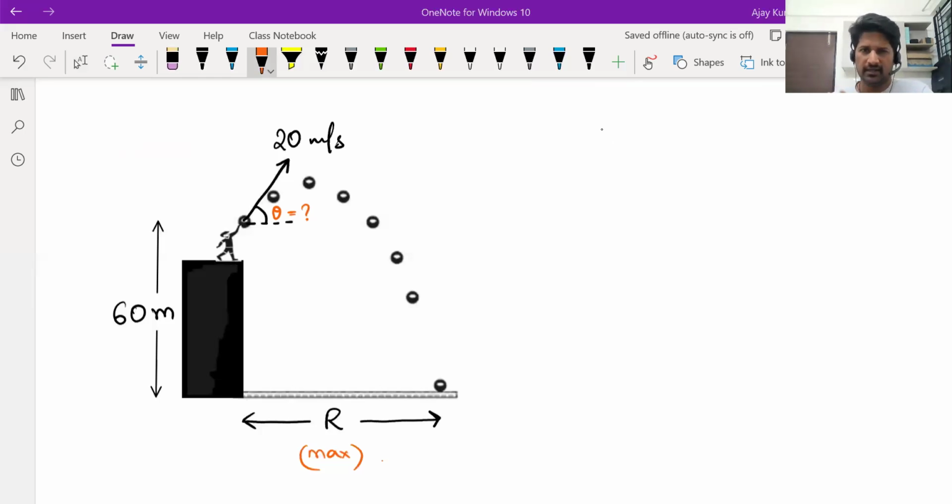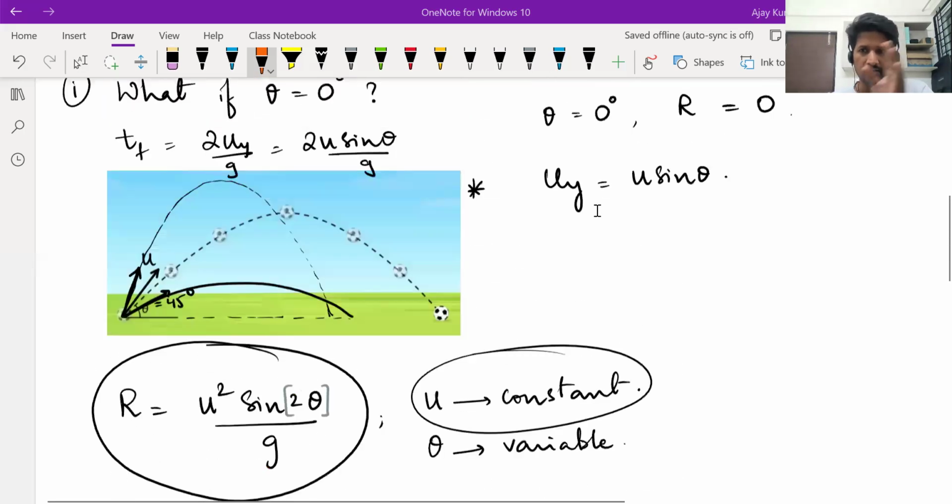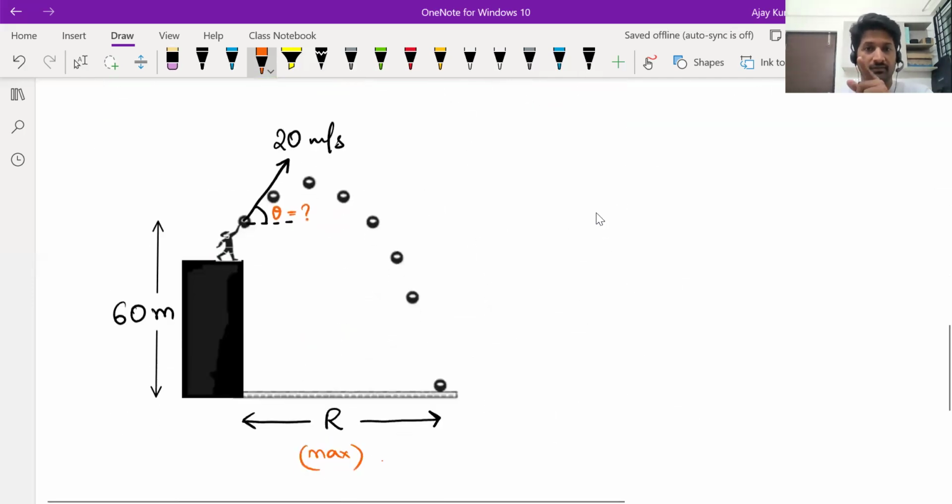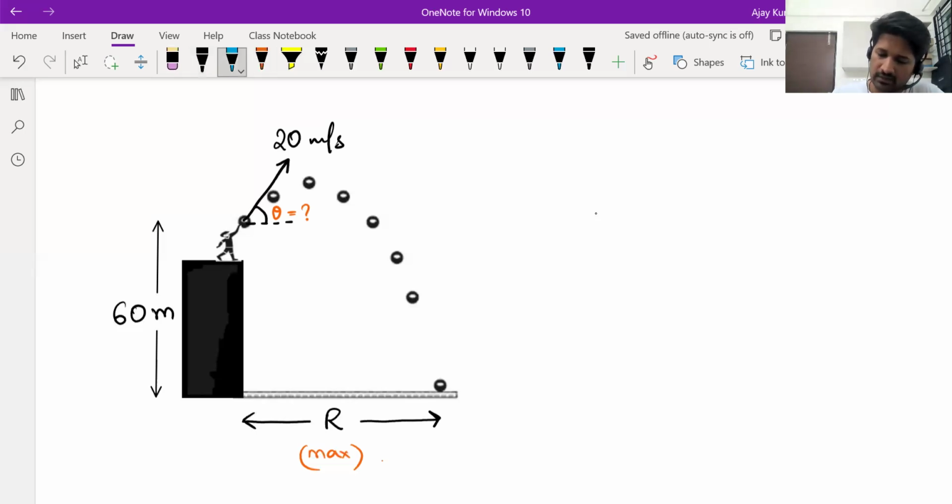Can one of you tell me an idea? For a ground to ground projectile, we already derived the formula for range. We knew it was u square sine 2 theta by g, and we thought of how to make it maximum. So we know 2 theta should be 90, theta should be 45 degrees. Here, we don't have a formula for range. So if you want to find the angle theta for which range will be maximum, the first thing you need to do is derive the formula for R. So derive R in terms of theta.